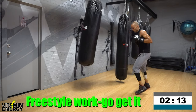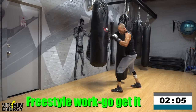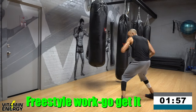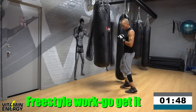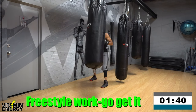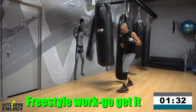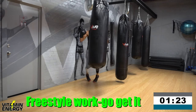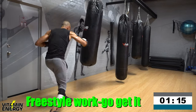Change up your tempos. Get that footwork in. You're not staying still here on the bag, guys. You're working. You're putting in that final round of work. Come on. Breathe. Work body. Work head. Work your way in. Work your way out. Short change in angles. Strong legs, controlled feet. Pivots, slips, covers, blocks, halfway. That's it, guys. Keep going. You're good. Keep going.